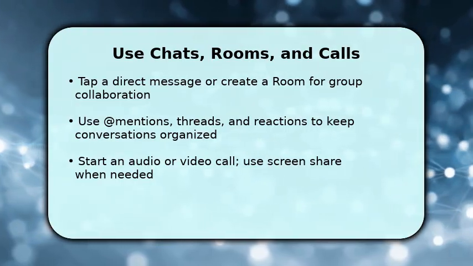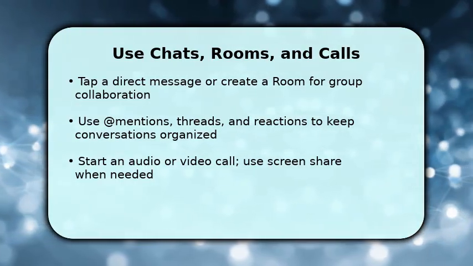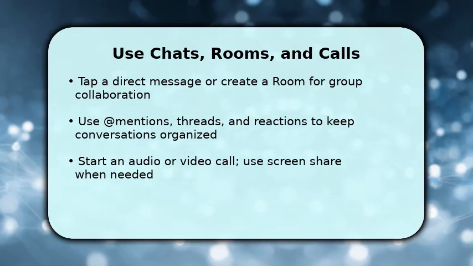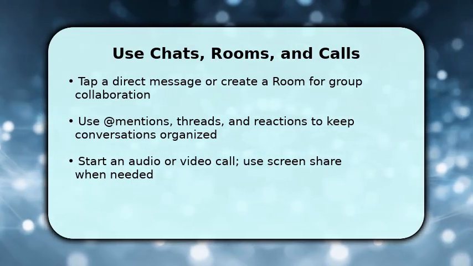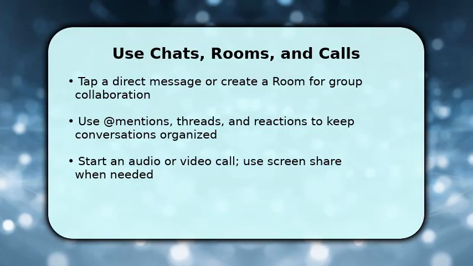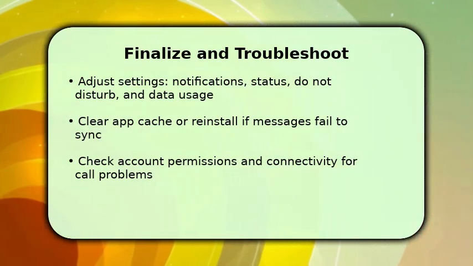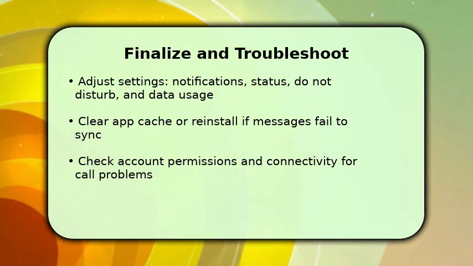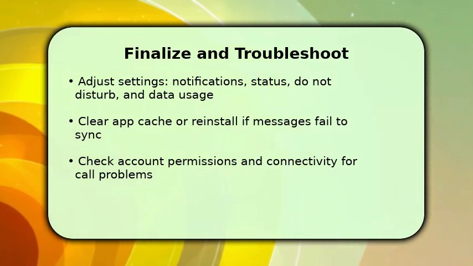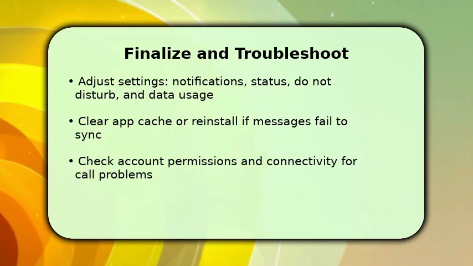When you need live discussion, start an audio or video call and use screen sharing for demos. These tools reduce back and forth and speed decision-making in real time. To finish, customize settings like notification sounds, status, and data usage so the app behaves the way you expect. Make sure auto-sync is on to keep messages current.